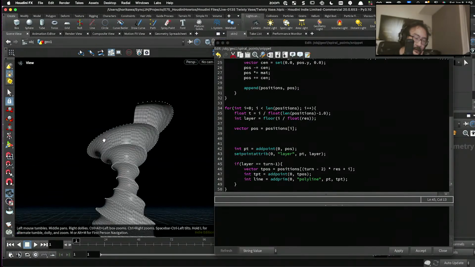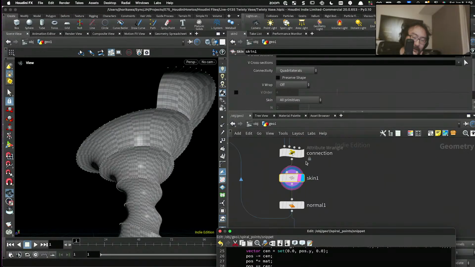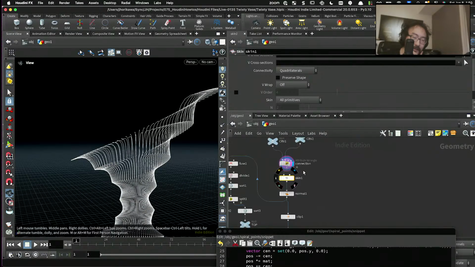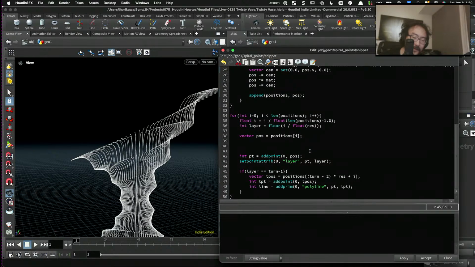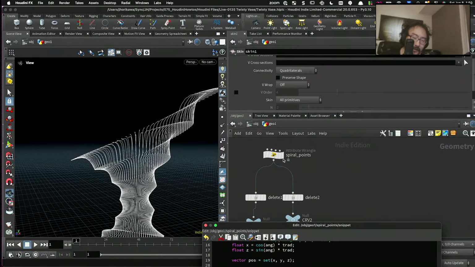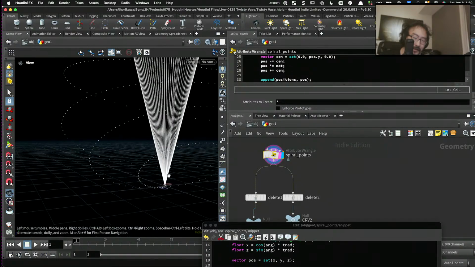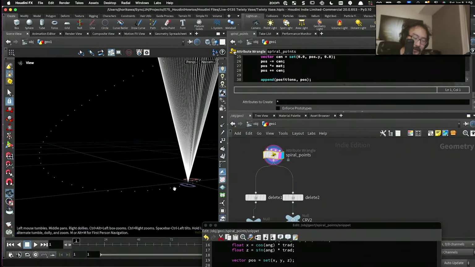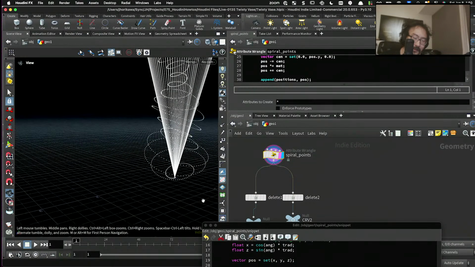Okay. Now, am I getting those line information? No. I don't think so. Let's see. I mean, it has to be created right here. Okay, it's wrong. Every point's being connected to 0, 0, 0, which is obviously wrong.